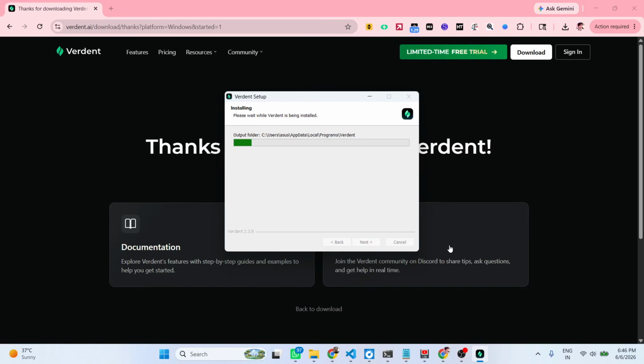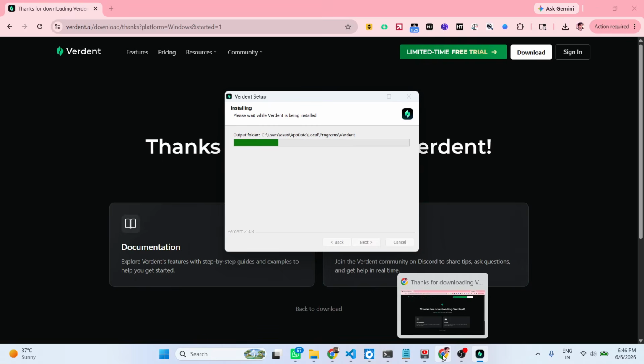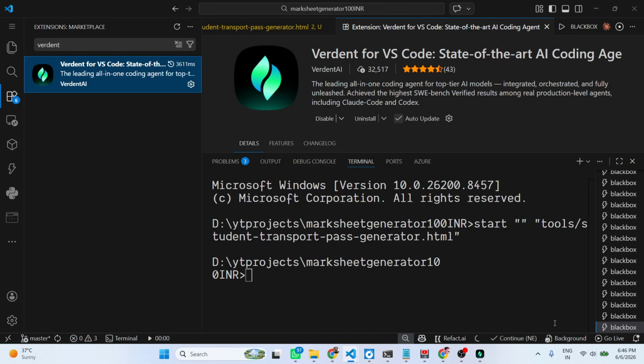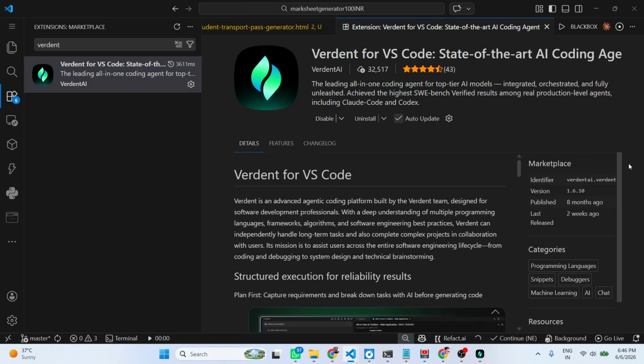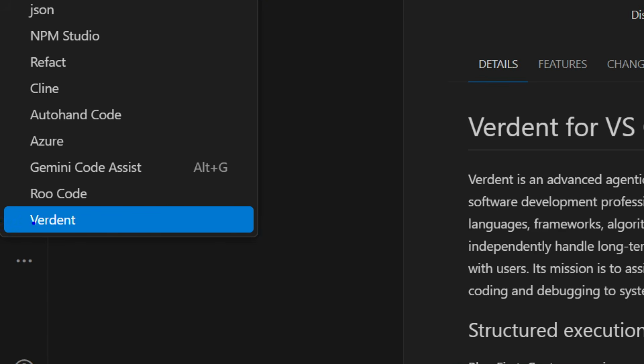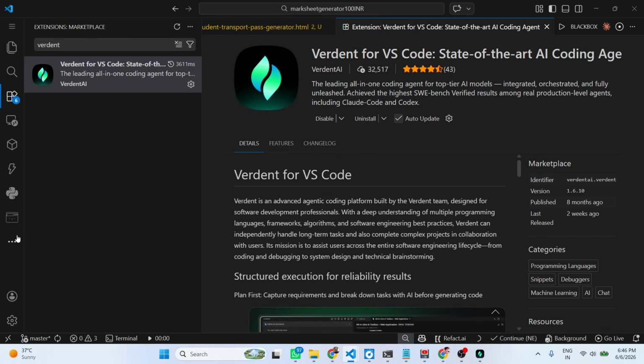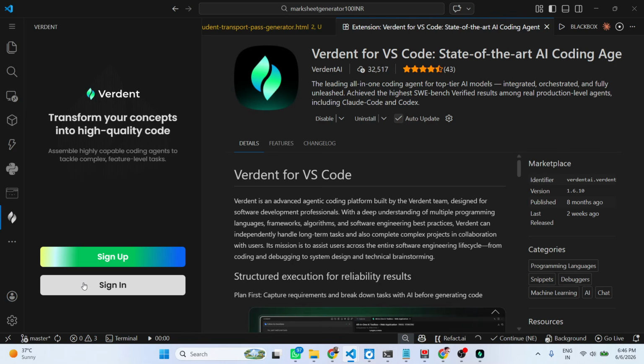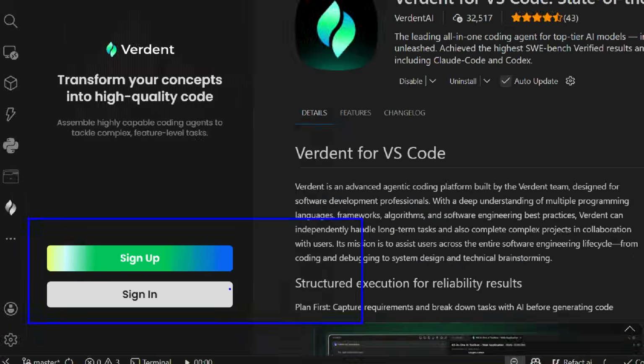So once it gets installed, you will be able to access the 7-day free trial and get access to Claude Opus 4.8. And similarly, once you integrate this in VS Code, the extension will come directly right here. So right here, you click the sign up button.